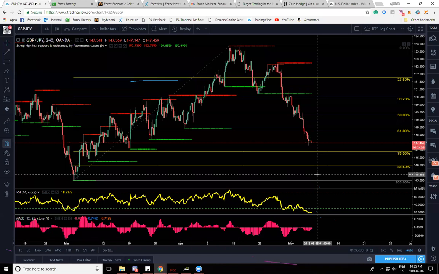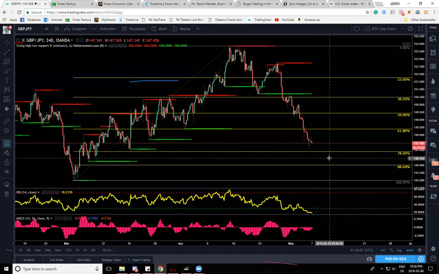And then there's also a section for correlations. So what correlates with what? For example, the Japanese yen, we often call it a safe haven trade. So when there's risk in the market, or when people get out of the stock market, or if there's geopolitical risk, they're often going to throw money at the yen, which increases its value. So in this case, if that were to happen and the yen goes up, the pound yen exchange rate could go down, because the pound is the value that leads the exchange rate in this case.